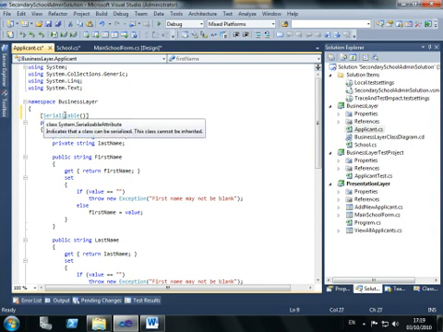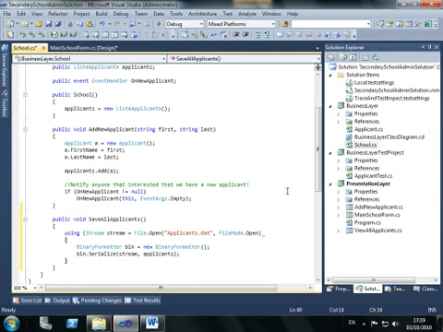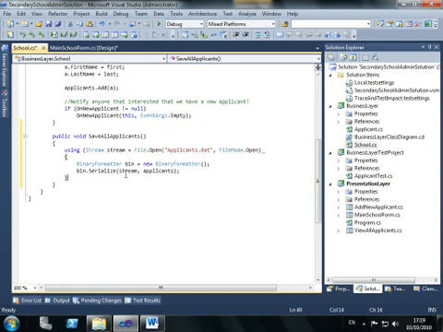And since we have a number of applicants in our linked list, it's an important step that has to be followed. Okay, so basically we've got everything ready to do the save, and we can link this up very quickly.